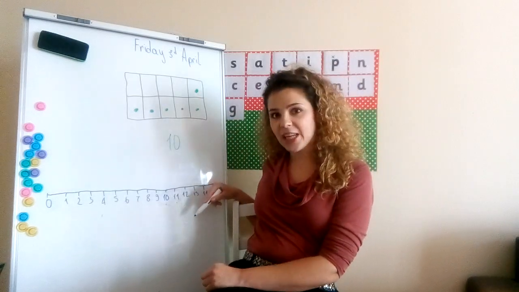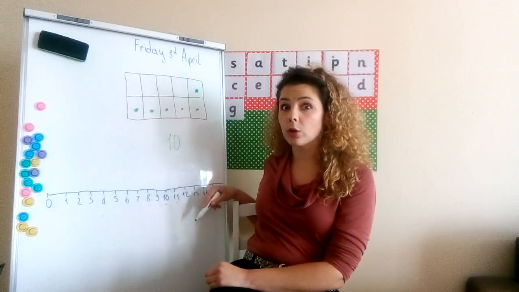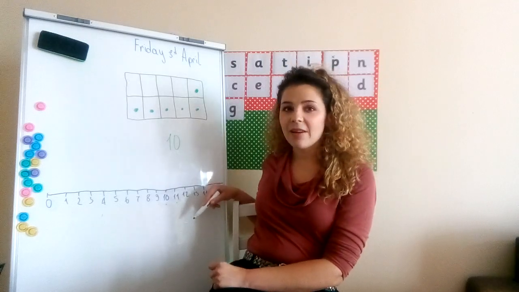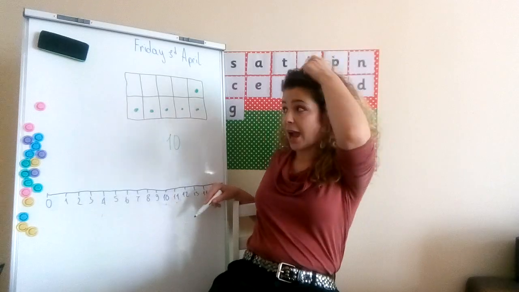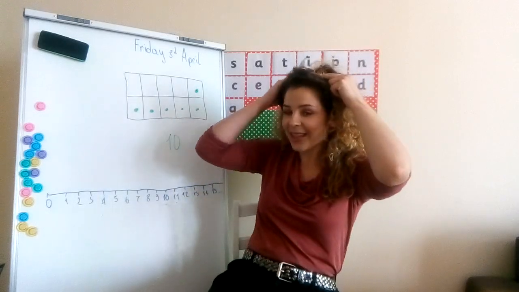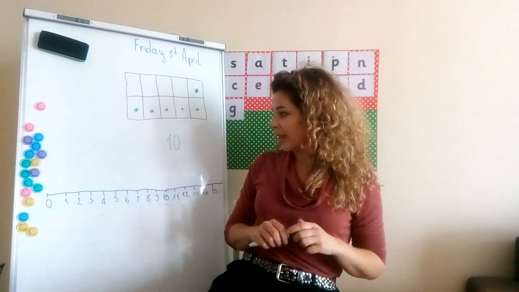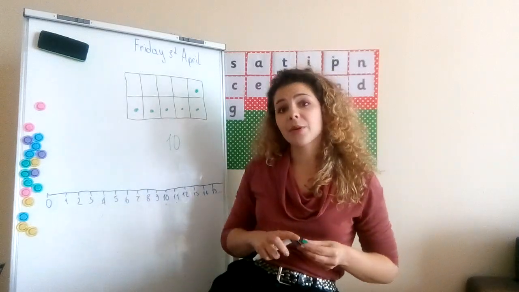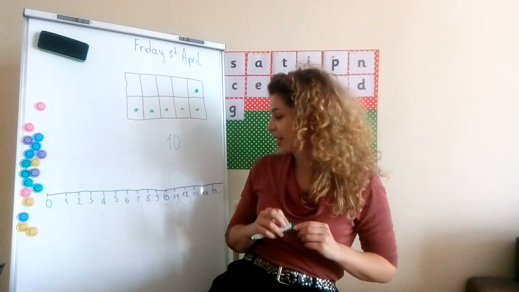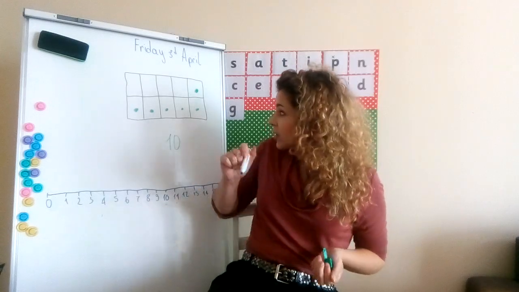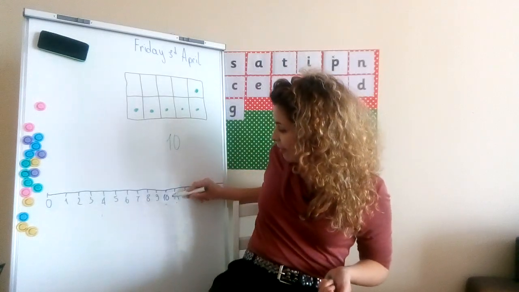So this year in year one, we're going to learn all two-digit numbers. So everything from 10 all the way to 99. Of course, we're not going to do like this, every single one by one, but in a bit different way. The first three-digit number is number 100, by the way. Okay, so today we're going to talk about number 11.